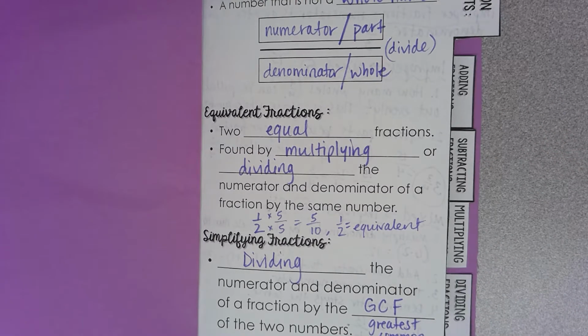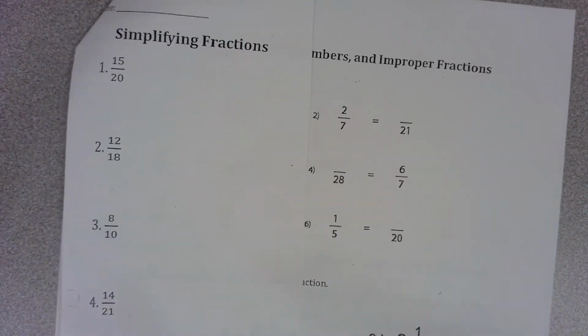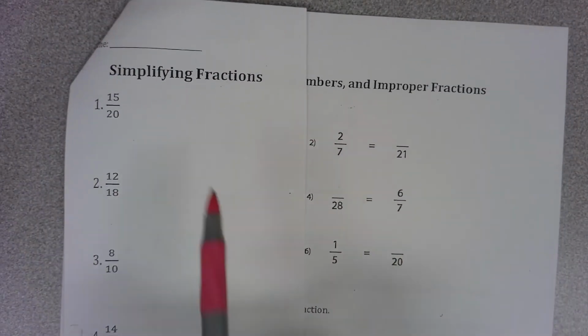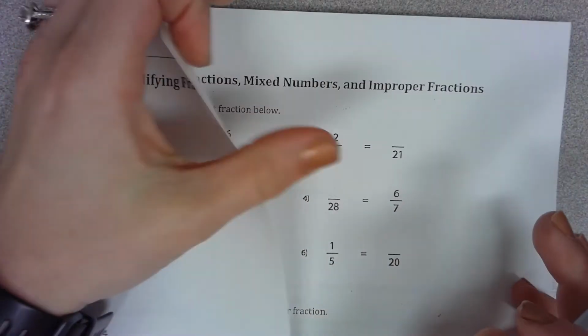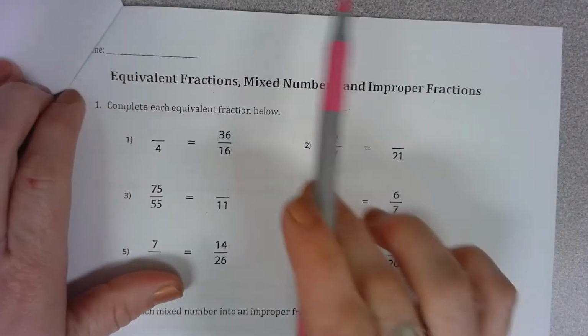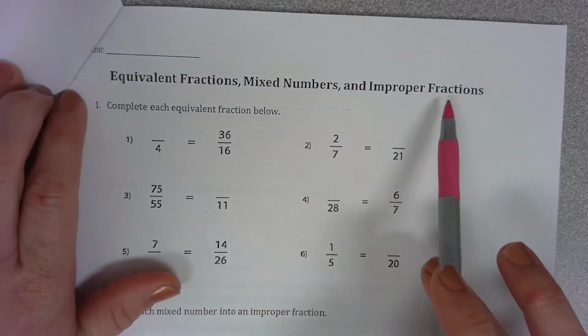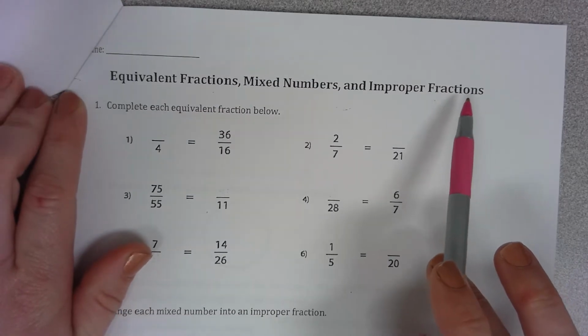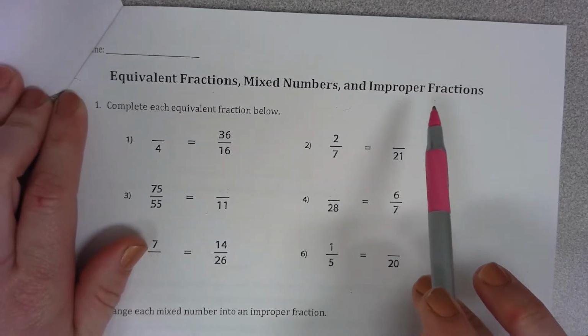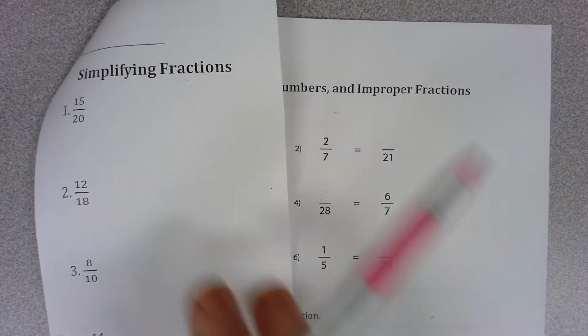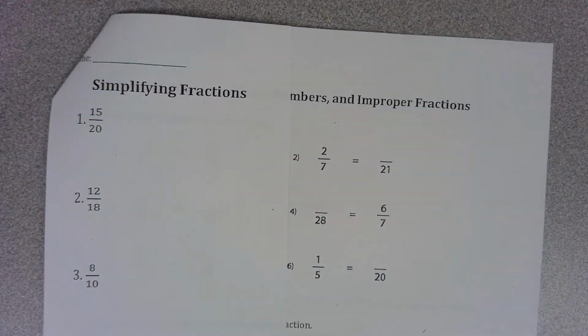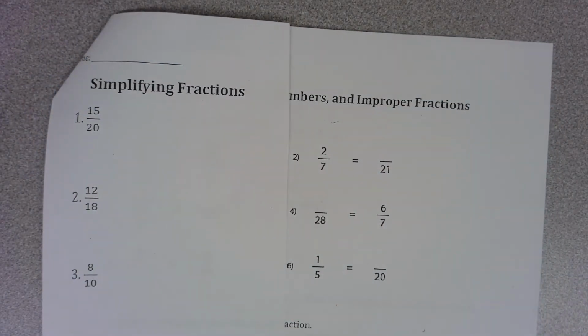So you're going to need your Purple Notes booklet open up to the first page, and you have 2 pages left in your packet. So you have a little skinny sheet, simplifying fractions, and then you have the back sheet that says equivalent fractions, mixed numbers, and improper fractions. Since I took quite a few notes on those yesterday, I'm not going to do more notes with that, but I am going to do a couple problems with you on these sheets, and then whatever problems you have left after that I don't go over is going to be your homework for tonight.